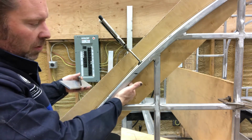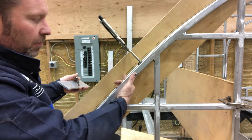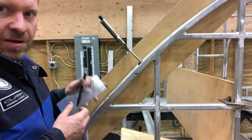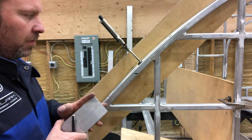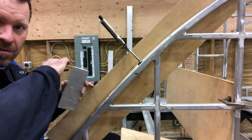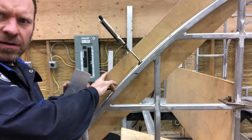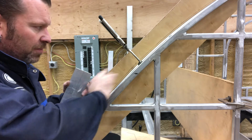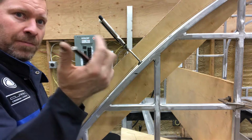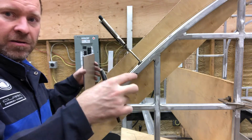So I could either take this off and go up, or I can do this, what I'm doing, and then go down. One way or the other, you can't access the actual measurement properly that I want. Because what I'd like to do is have this, so this is basically just a buck. So I will put a piece of wood on the bottom, cut it down 1 inch, and then when I'm bending it, I'll fit it to it, and it'll sit on top of it.